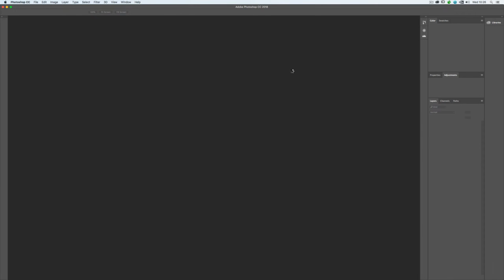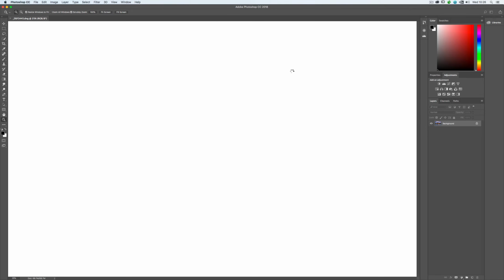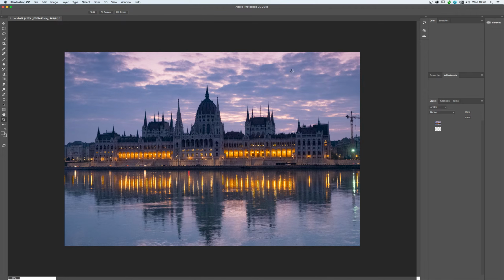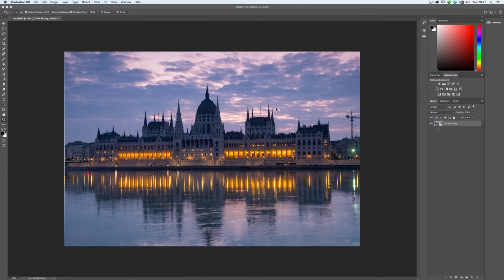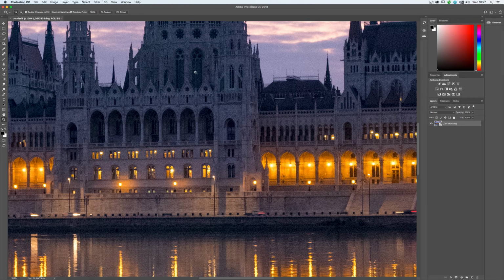And we wait for Photoshop to do its thing. Depending on your computer, that might take a little bit of time. If you've got a beefy computer, it'll do it fairly quickly. So here we are, the image is all merged together in Photoshop, and if we go at a 100% view, you'll see it looks pretty much exactly the same in terms of grain.